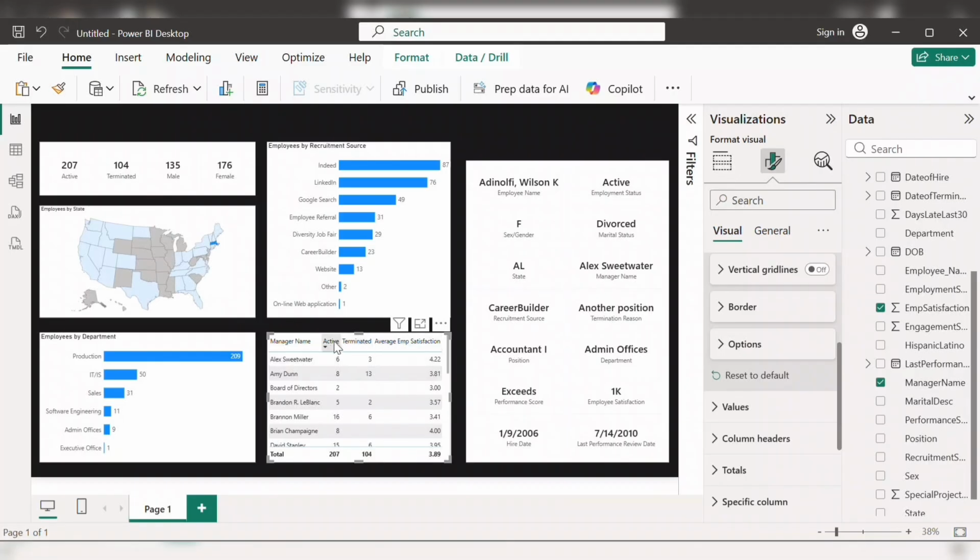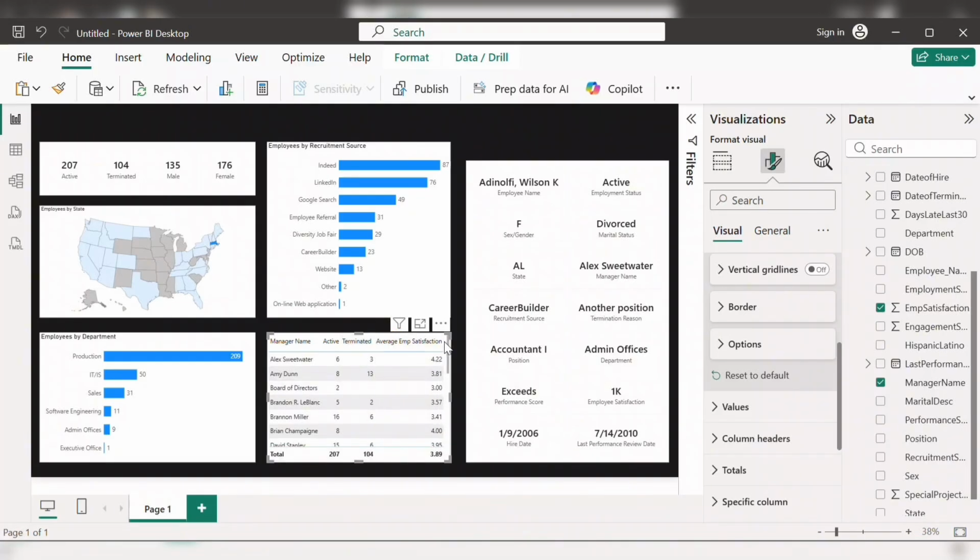Next thing I want to do is to arrange these columns so everything looks okay. So these are columns, and you can expand the width if you want, you can reduce the width if you want. For the average employee satisfaction, I am going to decrease the width a little. Okay, so that's not how to do that. So let's bring this back.